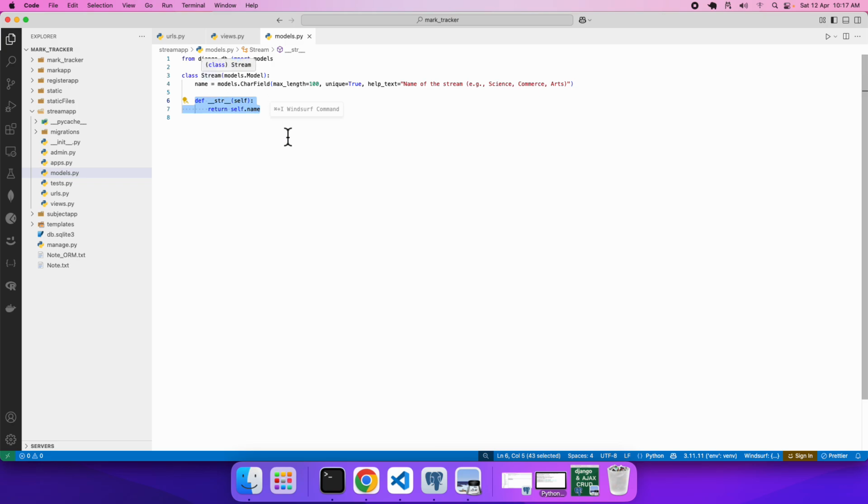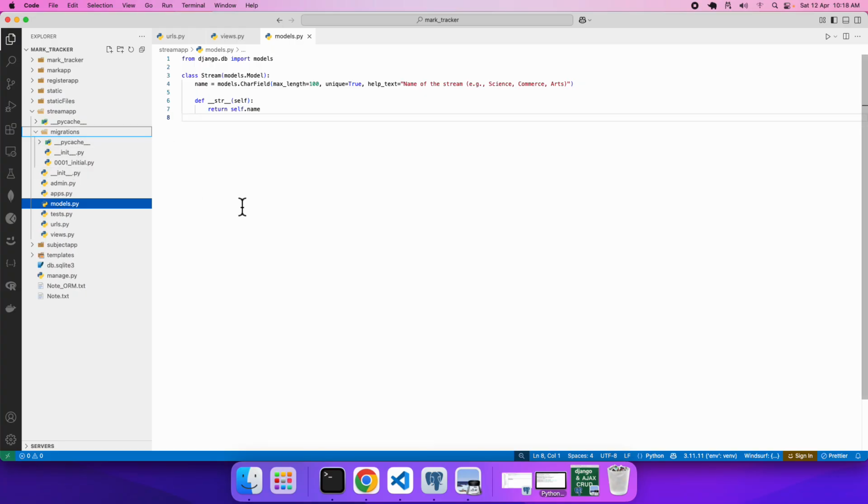So that's how the model has been built, and we know that every app comes with a migrations folder, and we have to fire two commands: python manage.py makemigrations. When you do that, a file by the name 0001_initial gets created, which is actually the conversion of the model into a file which Django can directly understand when we go for the migrate command, I mean python manage.py migrate command.